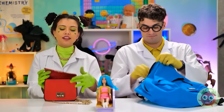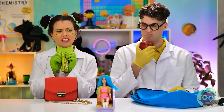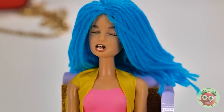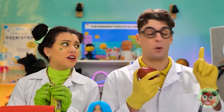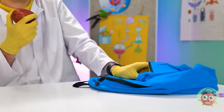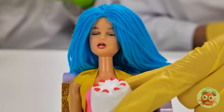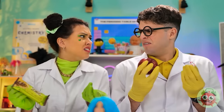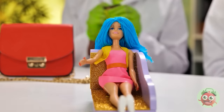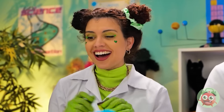I'm so hungry I could eat a horse. Ditto. I'm starving. What's that? I'm hungry, too! Feed me! Aw, I feel bad. I know. I happen to have a cake in here. Well, a super tiny cake. Here. Ugh! Jeez, what do we give her? I don't know. What do you want? My purse? Oh, she wants her own purse.